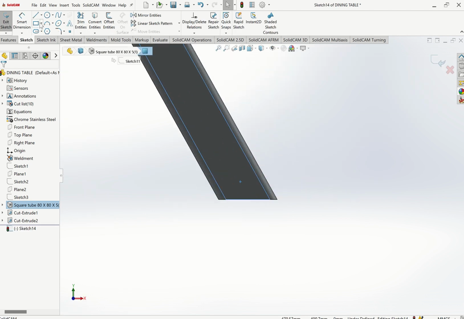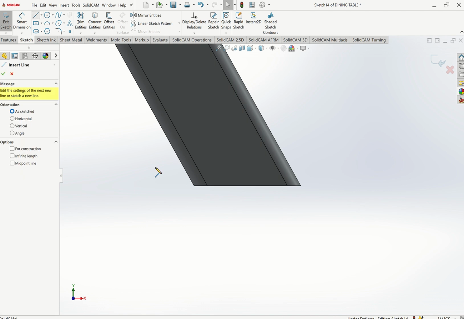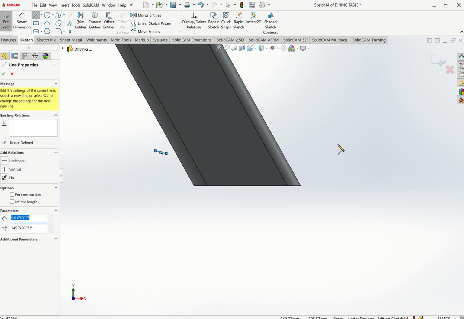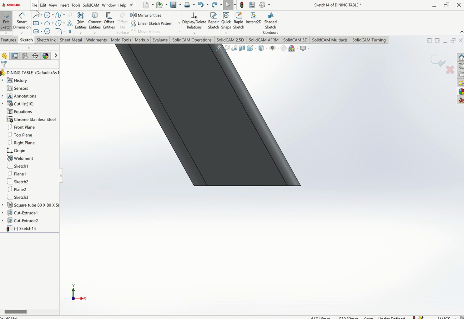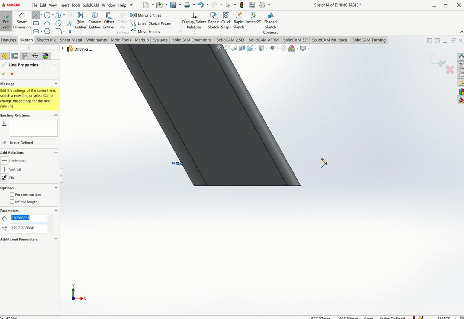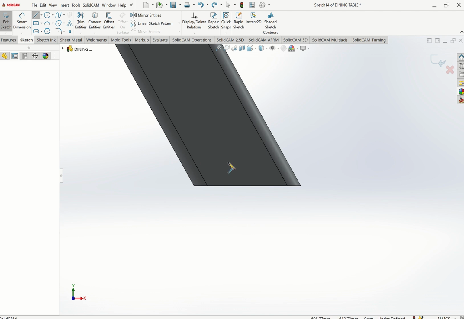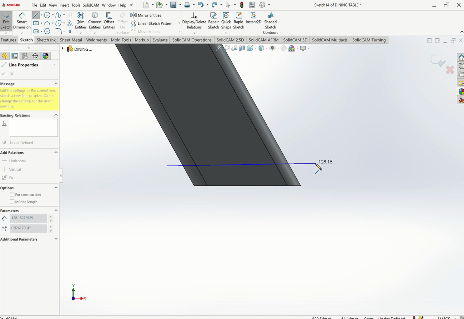I want to use a simple support here. Let me just draw lines. Sorry, my mouse is very fast. Why is my mouse so fast? I want to use a simple support. I want to use a simple sketch.